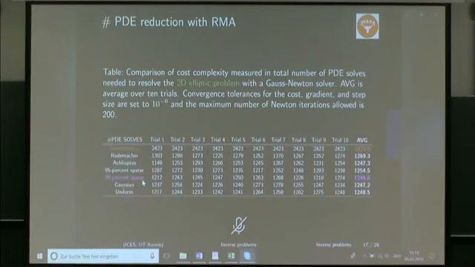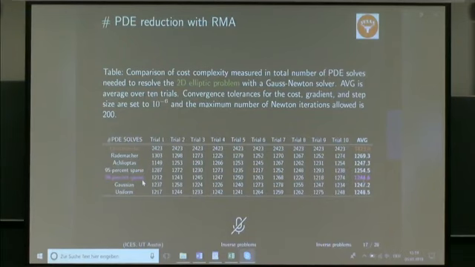And as you notice on the last column, especially the pink one or the other numbers compared to the orange one, if we use random projections, we actually can get about half the PDE solves, right? Not only do we get a reasonable data misfit satisfied in the solution, but we also reduce the number of PDE solves for all these random vectors, right? And of course, we are interested in the sparsity.